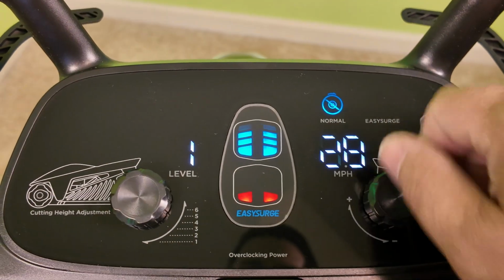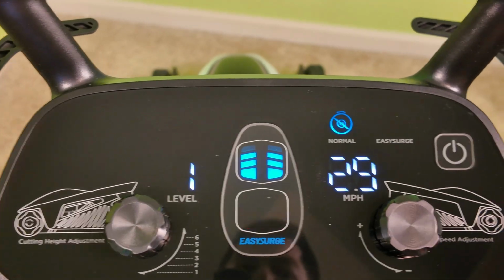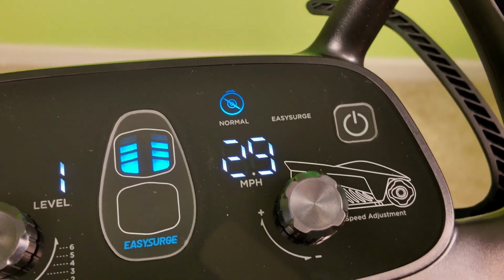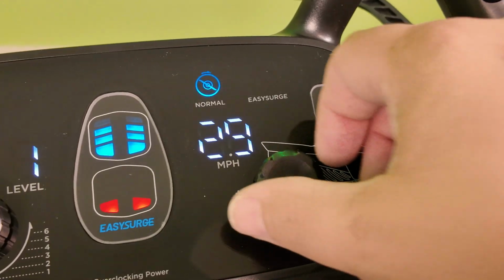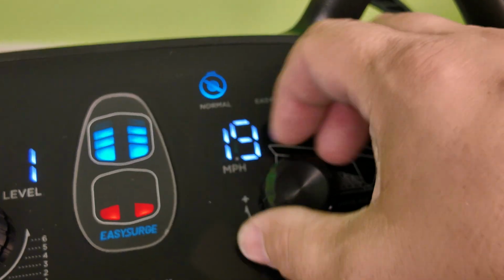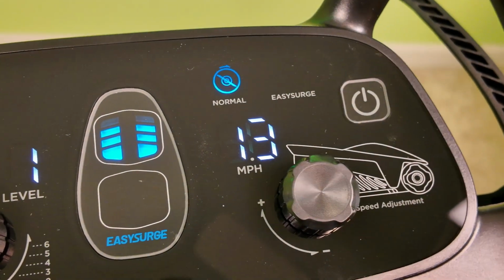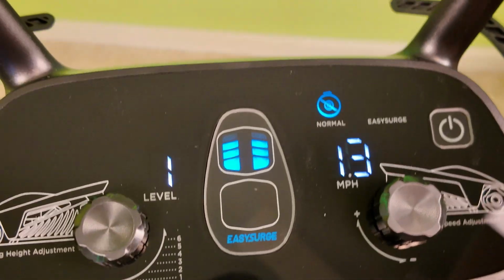I also really like that it displays the battery here on this panel, so you know when you're about to run out of battery. Most other battery-powered push mowers, you have to open the little lid and look how many lights are left on the battery. Here it displays that information on the panel.